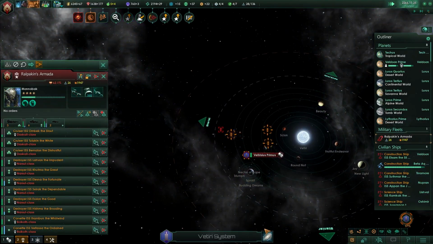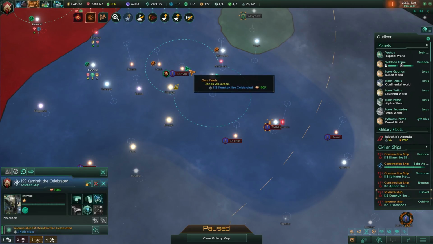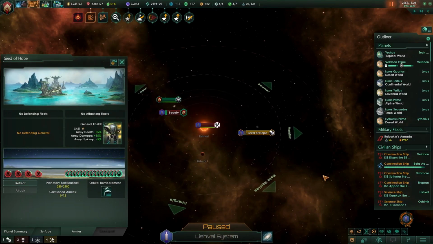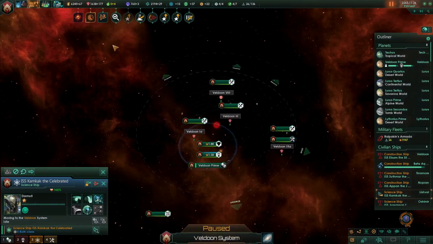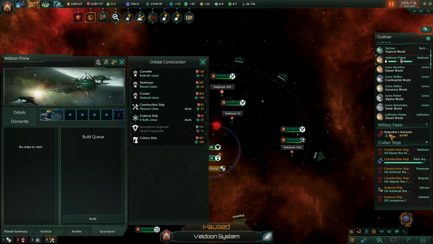Okay, we lost one ship. That is fine. Let's go ahead and I'll keep you there. You, I want back over here. This station, I want to be here.